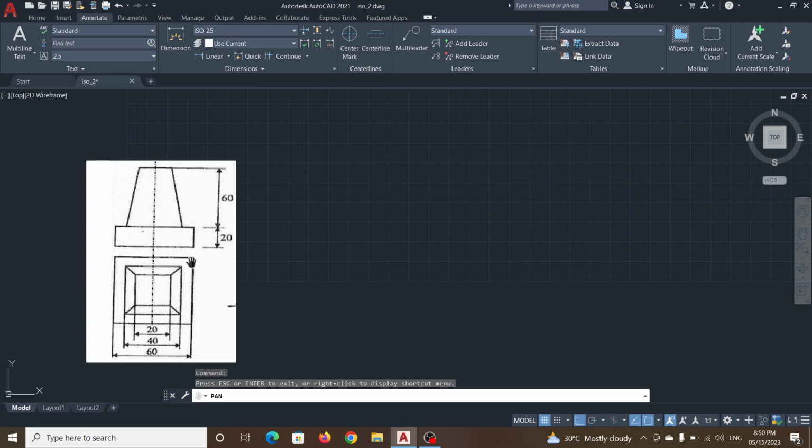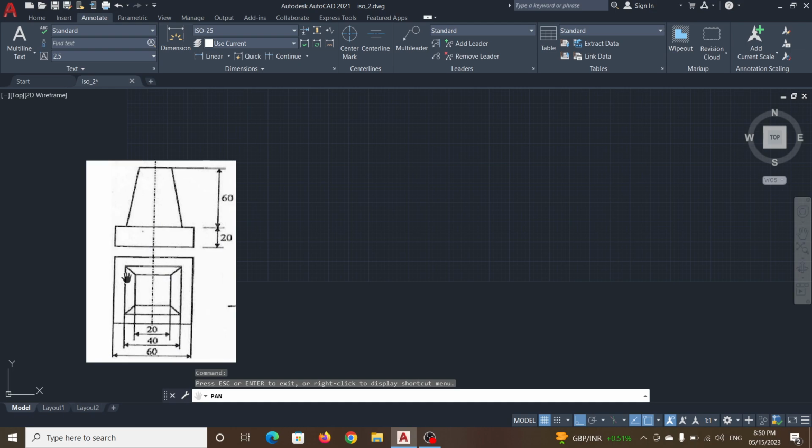You got it? Now first of all, here we have a square box 60 by 60, and as I already told you in my earlier videos, you get the length and the breadth from the top view and the height from the front view. So from the top view you get 60 by 60, since it is a square block, and the height is 20.